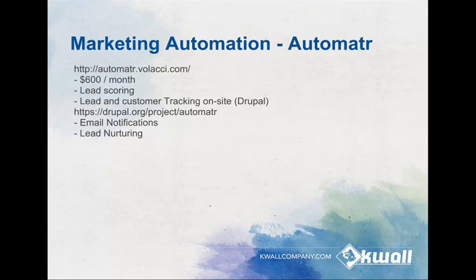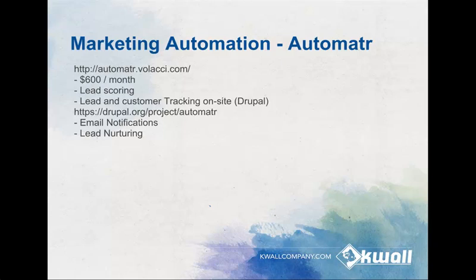There's one called Automator that's kind of new — not cheap at $600 a month, but if that brings in 10x that in sales, it works. It builds lead scoring, and it does have a Drupal project called Automator you can install on your site. It will score leads coming in from different places — you can tag it and say, let me know when Kevin's on my website, and it will send an email notification because it's tracked you through a cookie. It tracks how many times you came back and what pages you went to. So if you have a focused set of people you need to get to the right place, you can actually track that and see where they're falling off. You can also change their experience — maybe a block on your website needs to be different for those types of people.